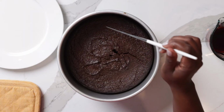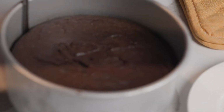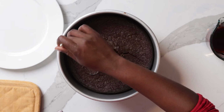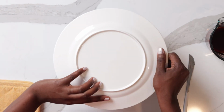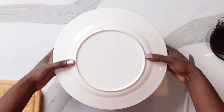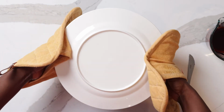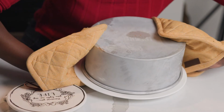Okay, so it's been about 20 minutes and I waited that long because, as you can see, the sides of the cake have separated from this baking tin, which is gonna make it easier to plop out. I'm gonna do this still just to make sure there's no stickies. No stickies. And I like to just put a plate over the top and turn it over. Oh, this is still a little hot. I'm gonna use this so I don't hurt myself. My bad. Oh, I felt that.